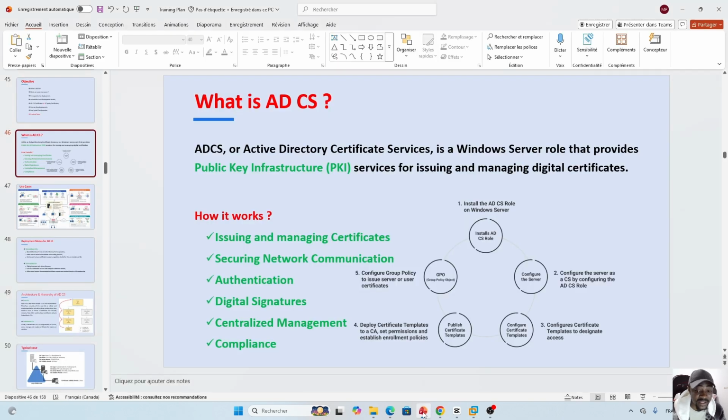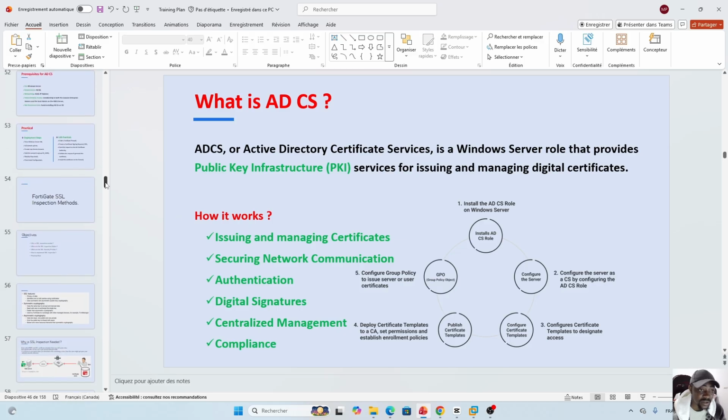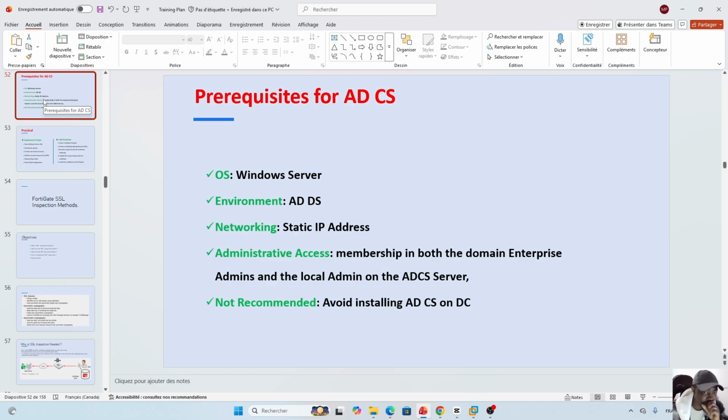So pay attention, because when I was explaining the prerequisites, I mentioned that for administrative access, the account that we are using should be a member of domain enterprise admin and also local administrator on the ADCS server. We saw that when configuring the server as the certificate authority role.